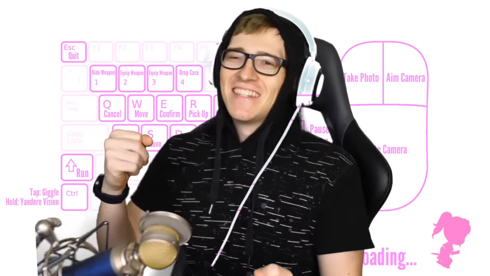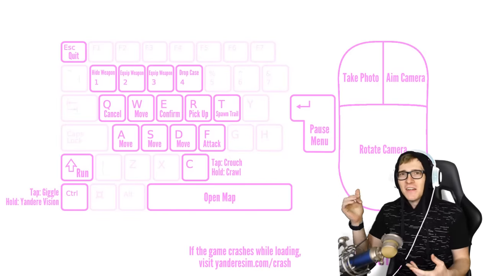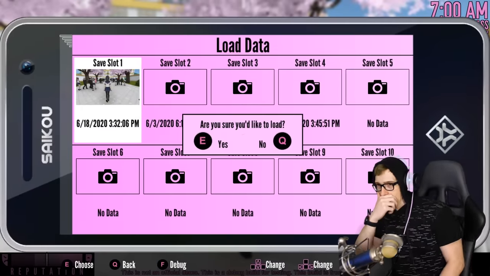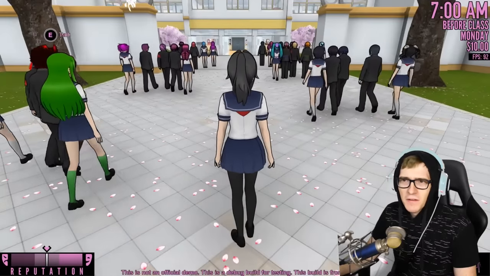I'm an evil genius. Just change it all. It's opposite day. It's essentially opposite day in Yandere Simulator. This game's about to have a bad time. I'm probably about to have a bad time. I'm loading it. I don't think it worked.